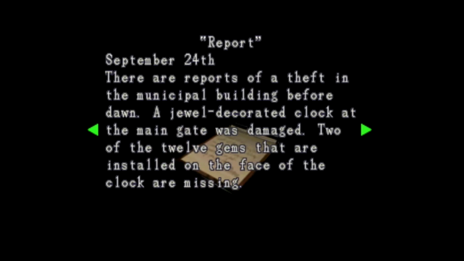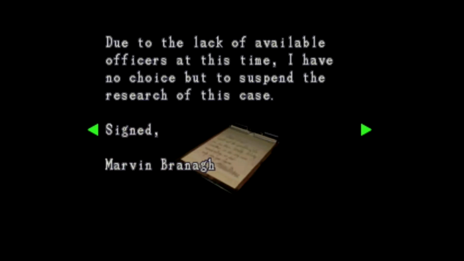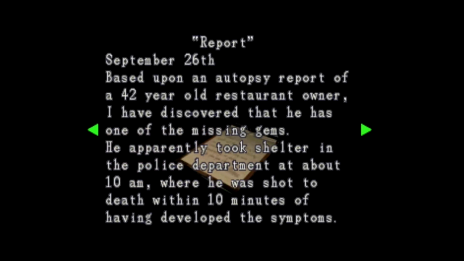Marvin's report. September 24th, there are reports of a theft in the municipal building before dawn. A jewel-decorated clock at the main gate was damaged. Two of the 12 gems that are installed on the face of the clock are missing. Due to the lack of available officers, I have no choice but to suspend this case. All right. 2 days later. Based on an autopsy report, I have discovered that he has one of the missing gems. He apparently took shelter in the police department at about 10 a.m., where he was shot to death within 10 minutes of having developed the symptoms. Since the city is under martial law, we are forced to suspend this case.